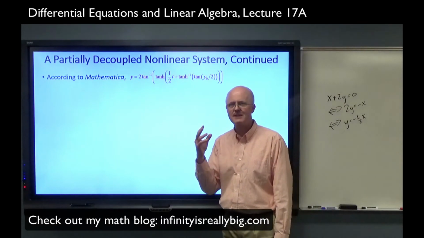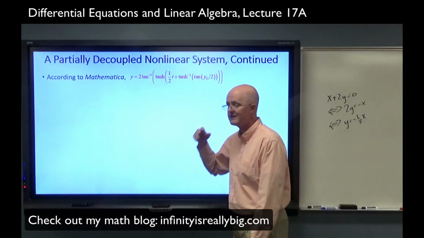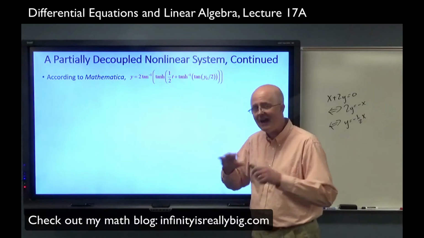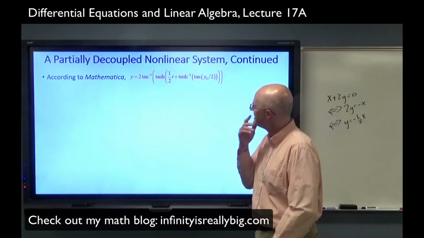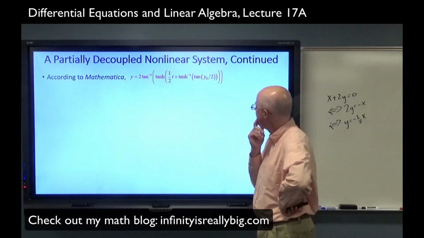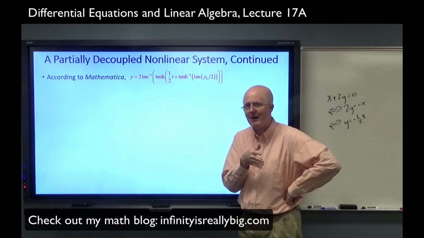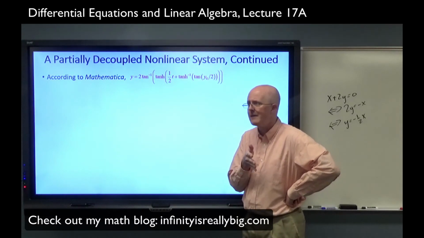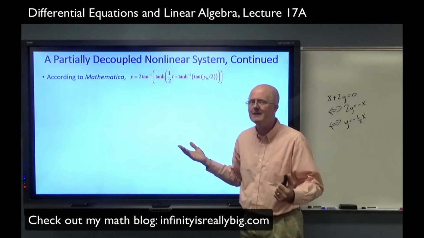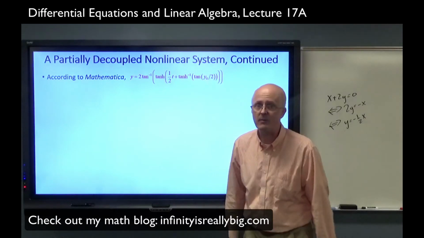Hyperbolic tangent, just to give you a little insight into it, is actually related to exponential functions, and inverse hyperbolic tangent is actually related to logarithms. This notation kind of hides that relationship. Actually, you might say this formula is not perfect. For example, we know the tangent function is undefined at pi over 2. It's got a vertical asymptote there. So if y0 is pi, you get tangent of pi over 2, which is undefined. So this solution is limited in some ways, but it's good enough for our purposes for this lecture.